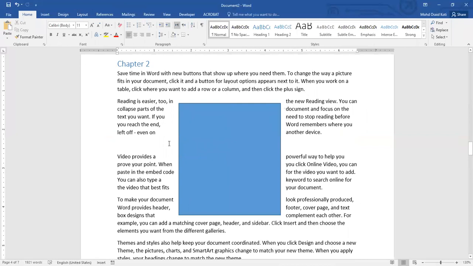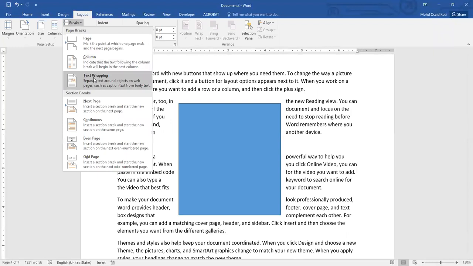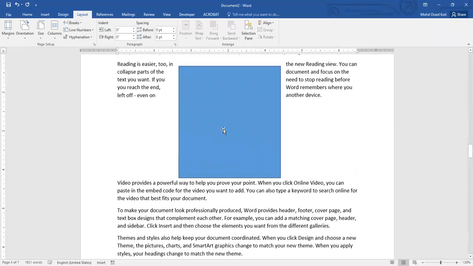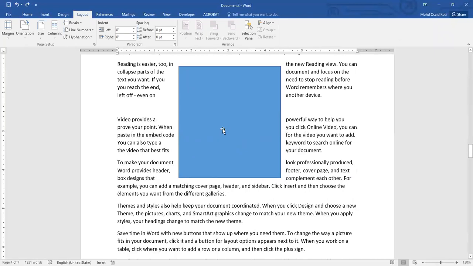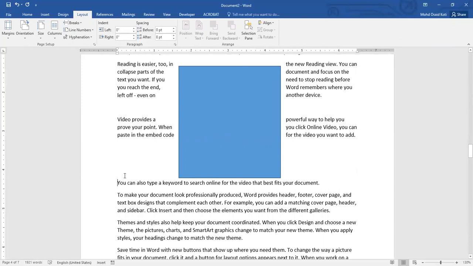Now, if there is any text within wrapping, any text to the right of the cursor will move below the object or the image. That's called text wrapping. I can repeat this once more. Any text which is within the wrap portion and on the right side of the cursor would move below the image in fact.